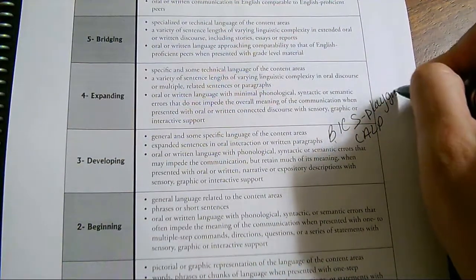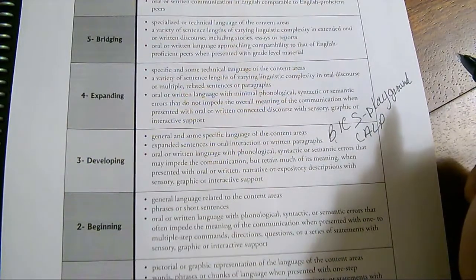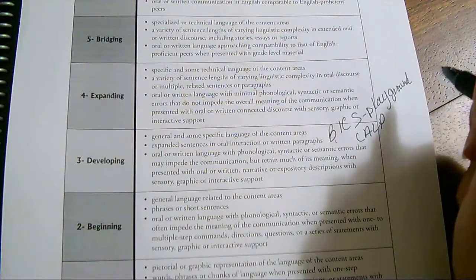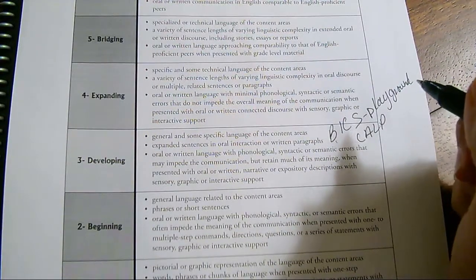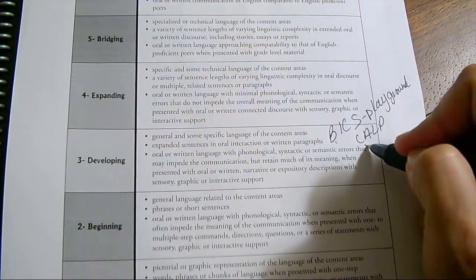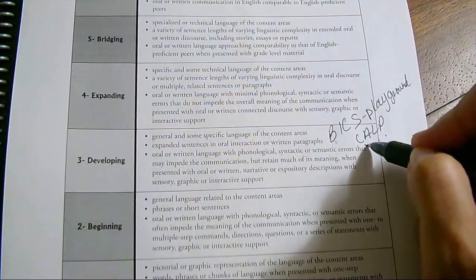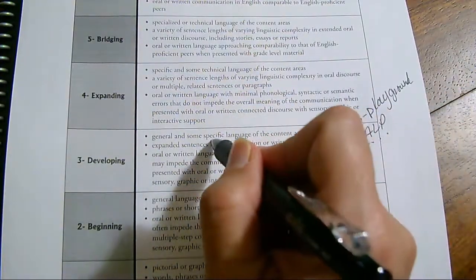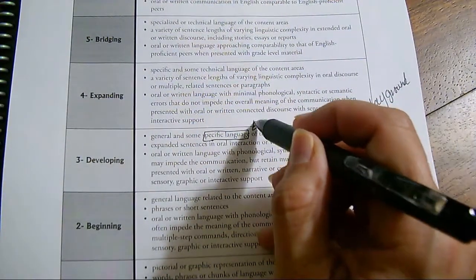This is also referred to as playground language. This is information and language we pick up just from being around people, about the weather, about our daily events, about cars, or who to talk to, or where to find something. CALP then is that cognitive academic language proficiency. And so this is where we start seeing more of the specific academic language coming out in that level 3.